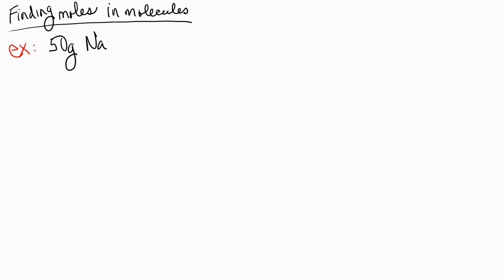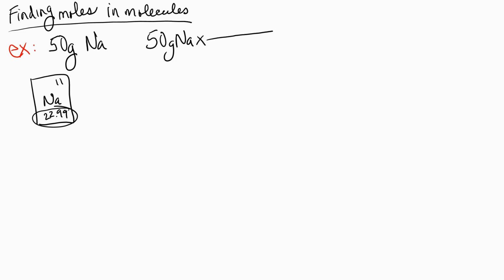The way we would convert that is on the periodic table, we would find sodium, which is on the left side, and it has an atomic number of 11 and an atomic mass of roughly 22.99. We're going to use that 22.99 for our benefit. So we're going to set it up as 50 grams of Na. Notice I'm labeling units. Now here's the part that you want to be cognizant of. Because I have grams here, I'm going to put grams on the bottom, and because I'm trying to get to moles, I'm going to put moles on top.